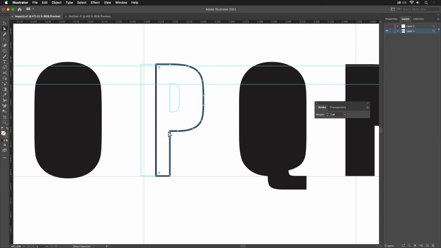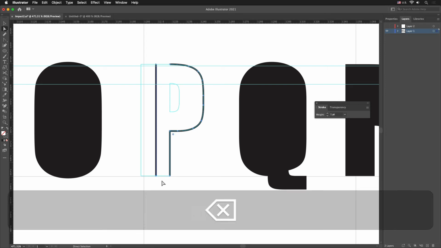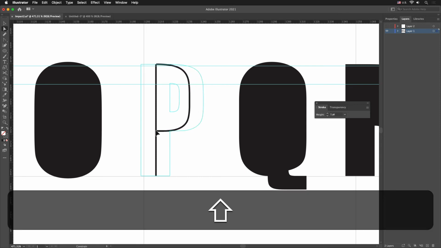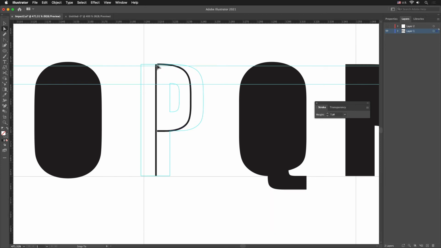Now, this stroke in here, I'm actually going to want to bring in closer, so I'm not going to need these two lines over here at all, so I'll delete those. And I'm not going to need this line over here, so I'll delete that. And then what I can do is join these two together by clicking on here. I'm holding the shift key down and just dragging this out. I'm getting close to the neighborhood here. I'll do it on this one and let it snap to the point there.